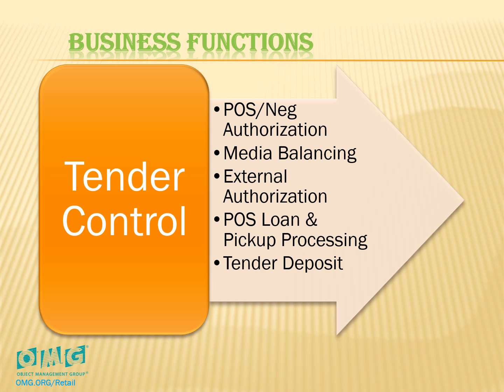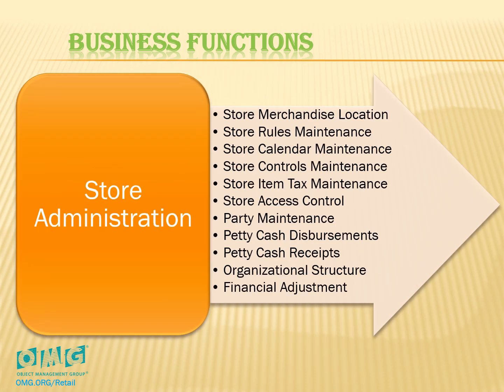The store administration business function deals with merchandise location, what are your rules, what's your calendar, what kind of controls have you got in place, what are your taxes on individual items, how do you manage access control, party maintenance, parties are basically your customers, petty cash disbursements, petty cash receipts, and your organizational structure, and your financial adjustments.